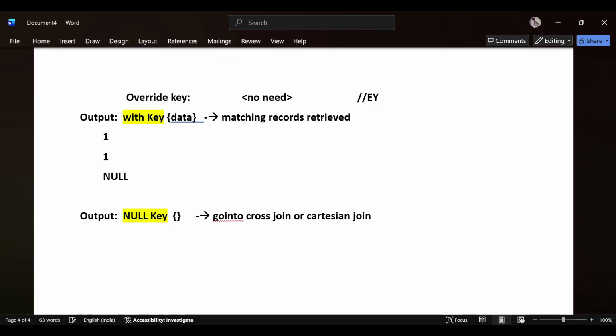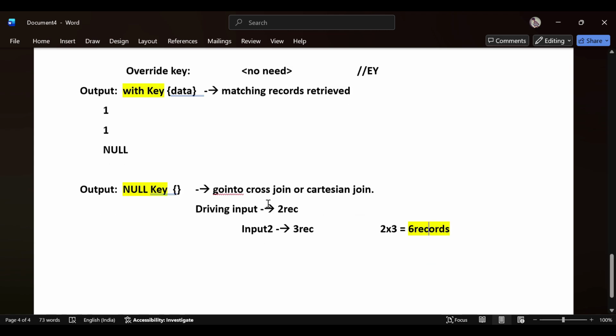Basically, if you have a driving input of two records and the other input has three records, you will be getting 2 cross 3, so totally six records. So these six records will be the output.